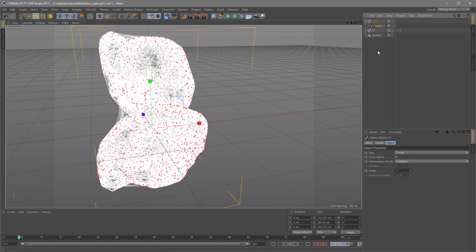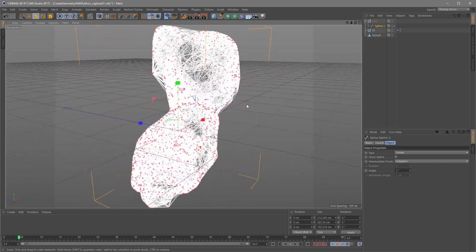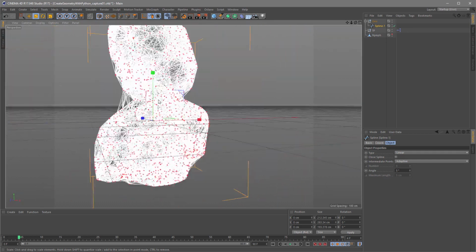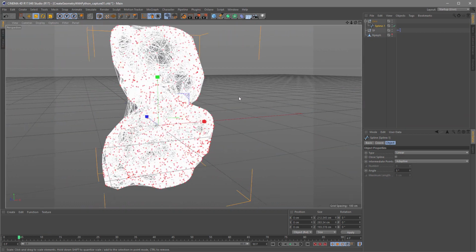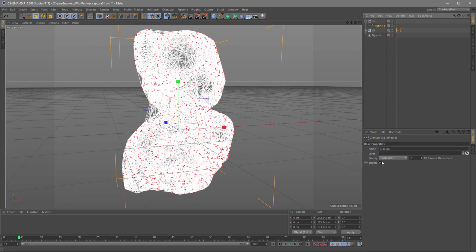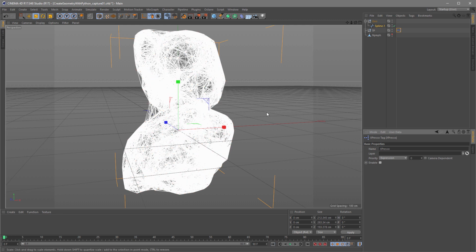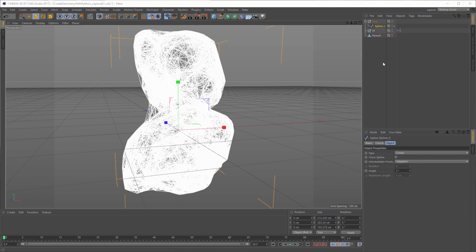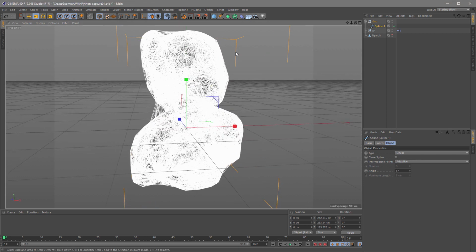But once it's finished, you have one spline object that is far more efficient for display and handling. You see now the viewport is very fast again. Don't forget to disable the Espresso tag now, because otherwise every time you rewind it will start to generate the connections again.